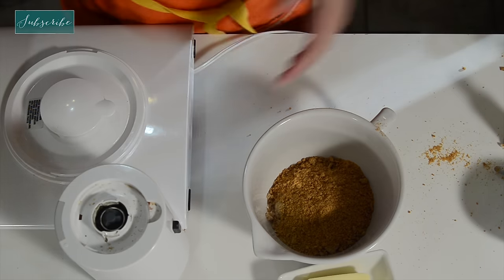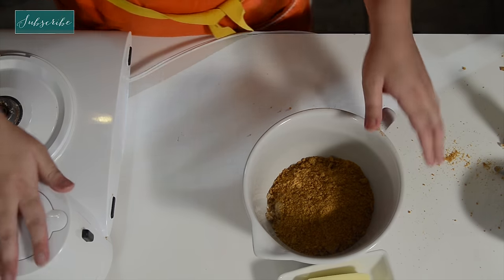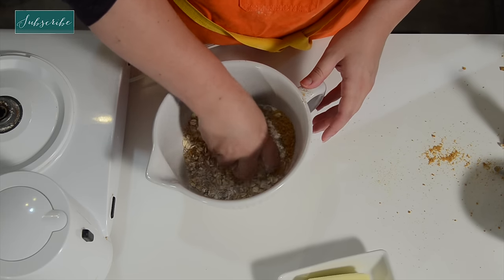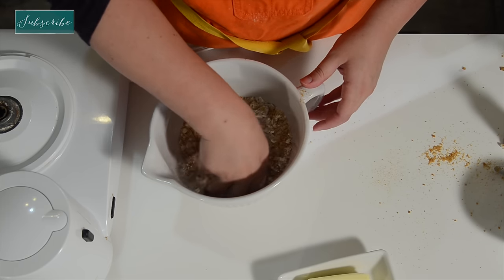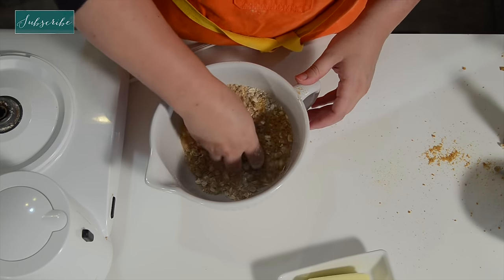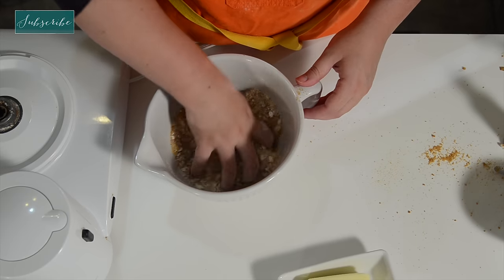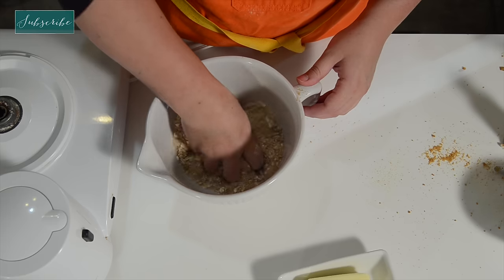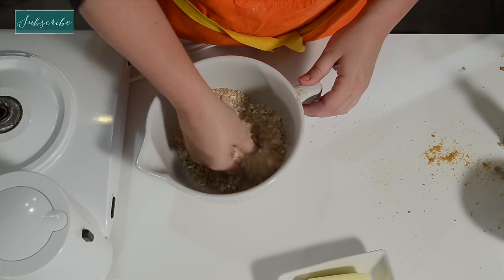This is one of those really messy things and it's only going to get worse. Just get your hands in there and mix everything together. Obviously make sure you've washed your hands — that's an important step, but you should be doing that even if you're cooking and not putting your hands in your food. We have our nice strudel base ready.